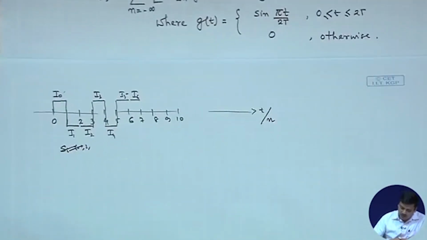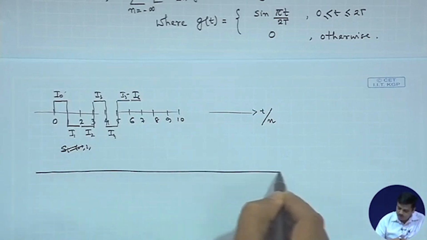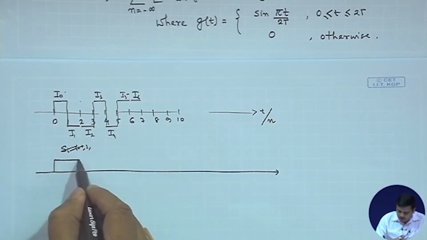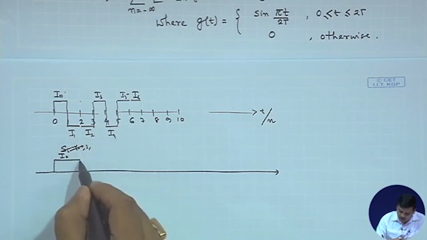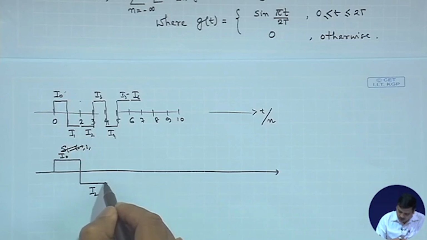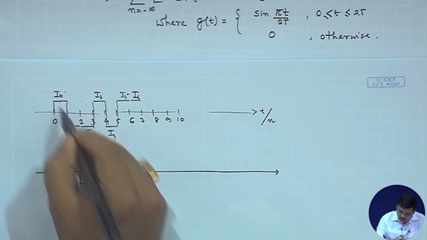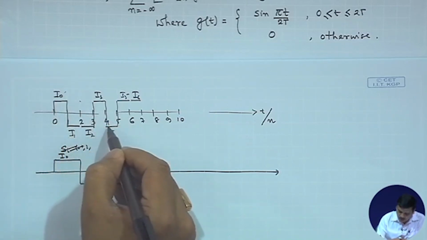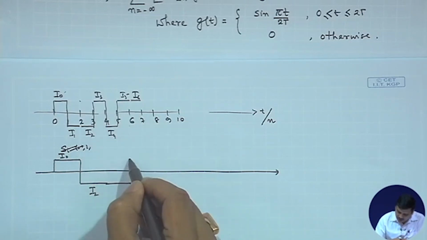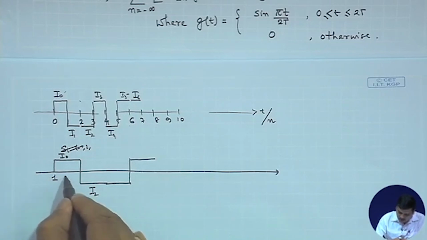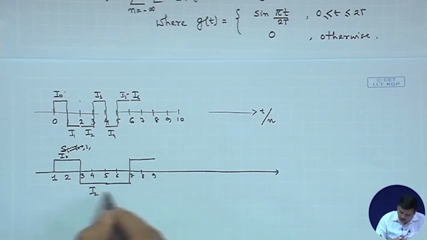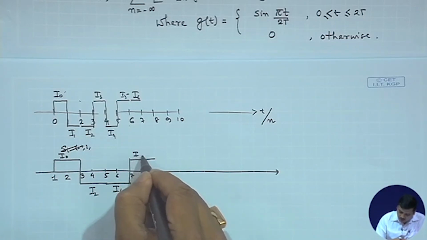The other thing that we could think of doing is to break it into two streams. In one stream I would put the evens and stretch it to double the duration. So, this is I_0, and then at n equals 2 I am going to get I_2, and I would stretch it for double the duration. Again I am going to get I_4 and stretch it, then I get I_6 and stretch it there. So, this point is 1, 2, 3, 4; this is I_2, this is I_4, this is I_6.